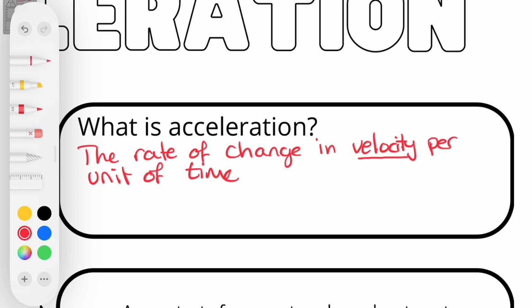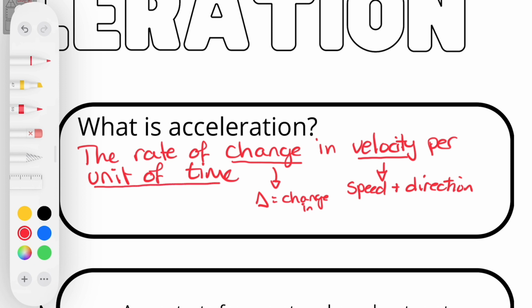Now, really important, we use the word velocity because remember, velocity is a speed plus a direction. So when we talk about accelerating, the direction that you're increasing your velocity is really important. So that's why we use the word velocity, because acceleration and velocity are both vectors. Then we've got this change, and you're going to be introduced to potentially a new symbol, which is this triangle symbol. This triangle means change in. It's change in something. Okay, and in a unit of time, we know that to be seconds.